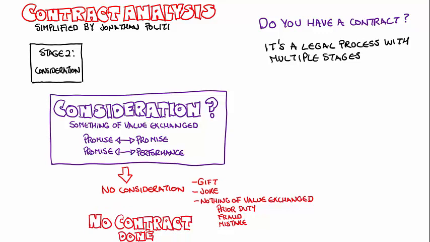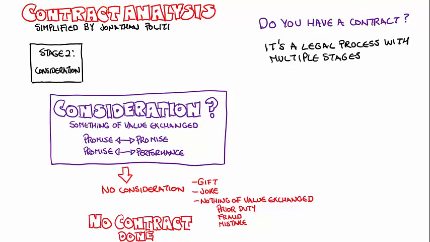Now, I'm going to have some legal scholars say to me, what about detrimental reliance? It's this concept, detrimental reliance. When somebody relies upon a representation of someone else, even if it was a joke or a gift, that might be considered a substitute for consideration, for something of value. Yes, if there is a change in circumstances based on reasonable reliance on the representations of somebody else, it's possible to use what we call quasi-contract theories to try and enforce or compel that person to follow through on that representation.